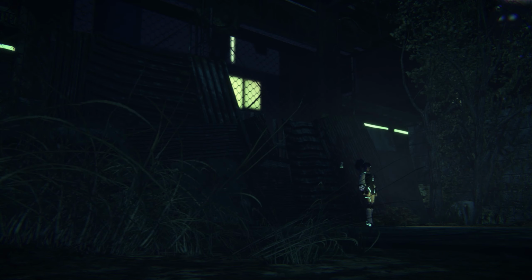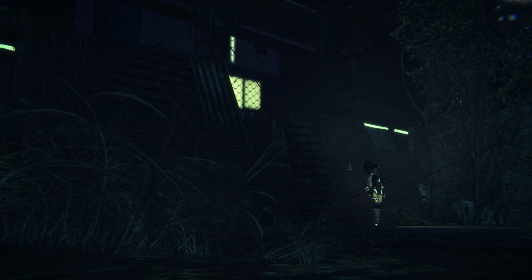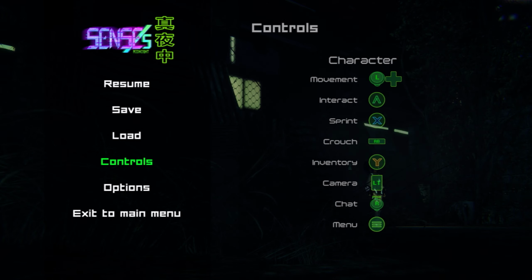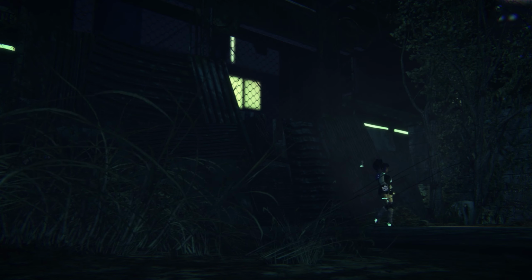So I'm just going to jump into the options menu now. I just tried to move around and I realized it was being weird. So I went into the options. Just in the movement at the bottom here, I changed that to modern POV. We can now get on with the guide.